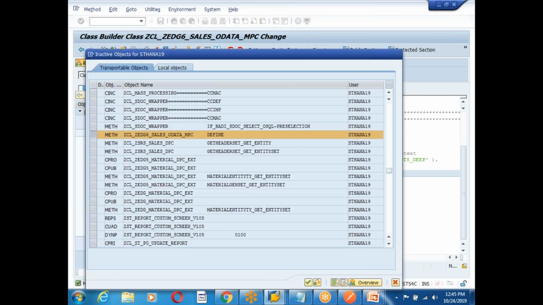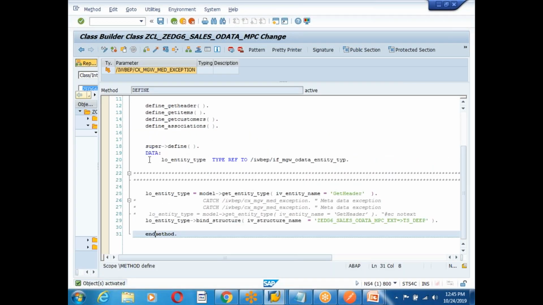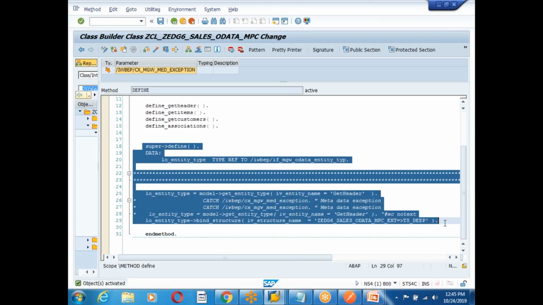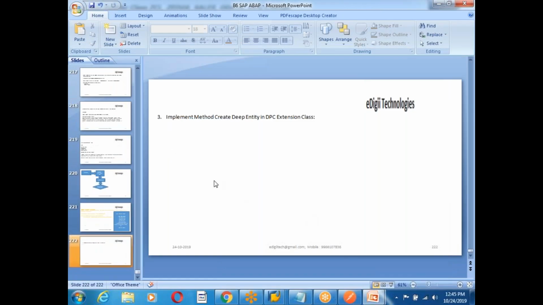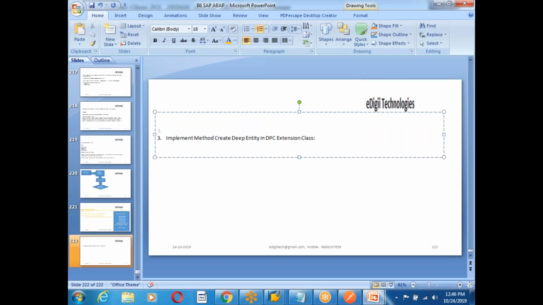Activate. See, this is activated. This is the perfect code, maybe I can say. So control C, and I am going to add this into our PPT. So implement the method create deep entity, and before this, you need to bind the structure, right?